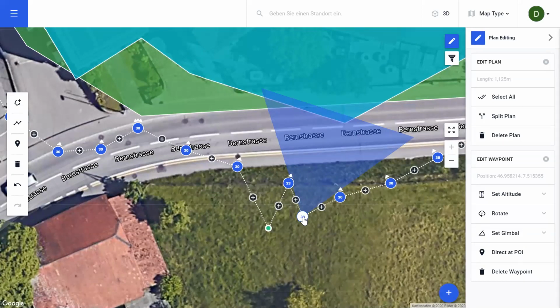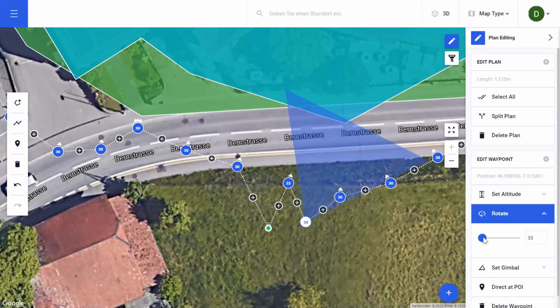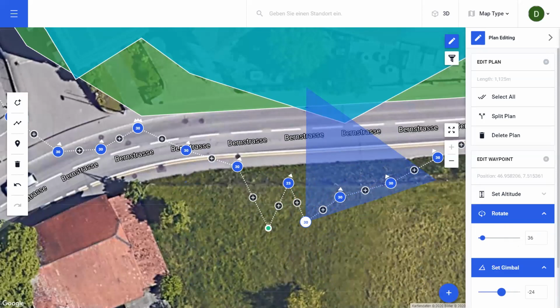And I can also change other things. For example, I can rotate it. And you see that this cone is helping me understand where the camera will be facing at this waypoint. And I can change its gimbal angle and so on and so forth.